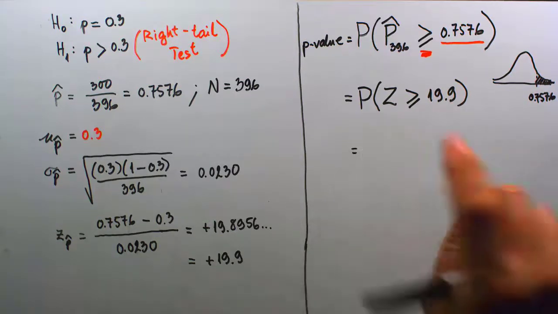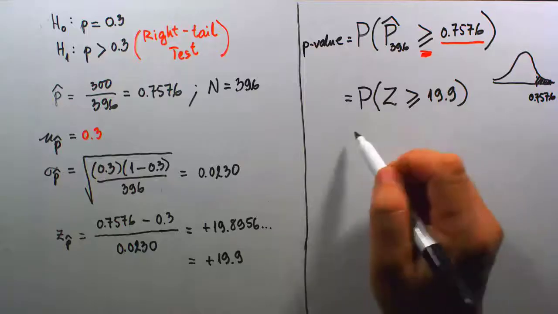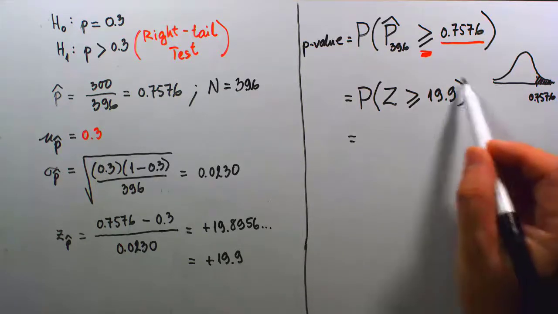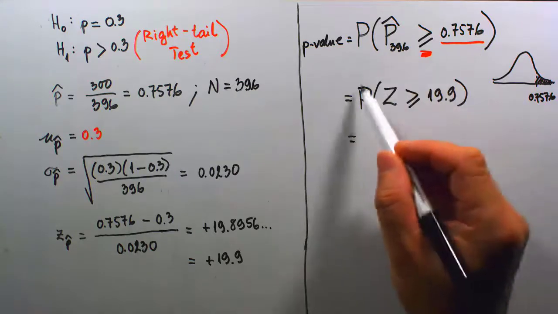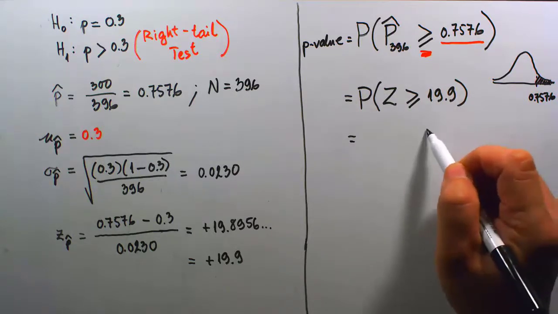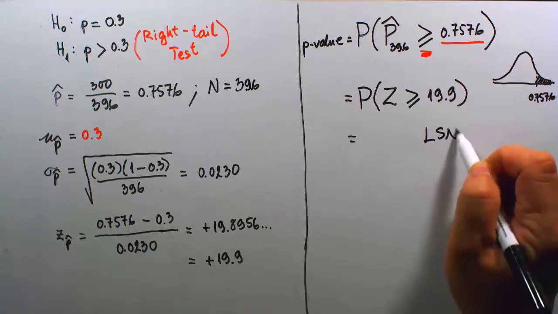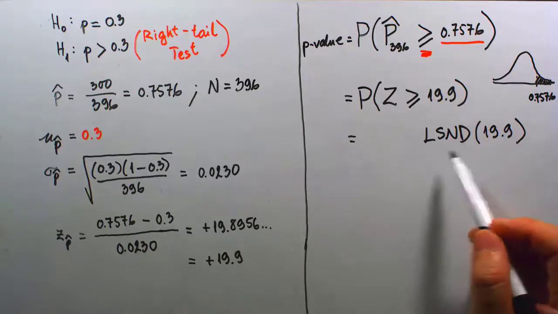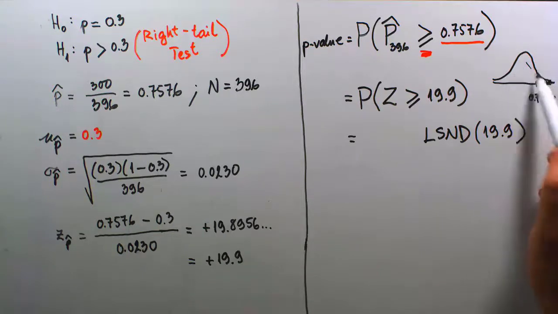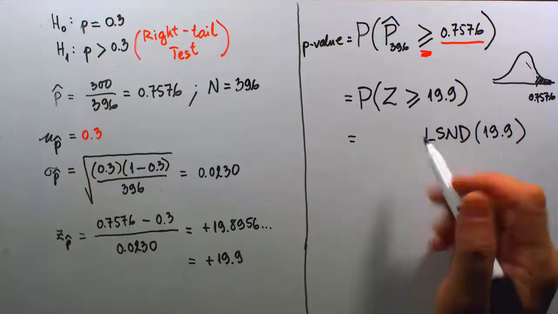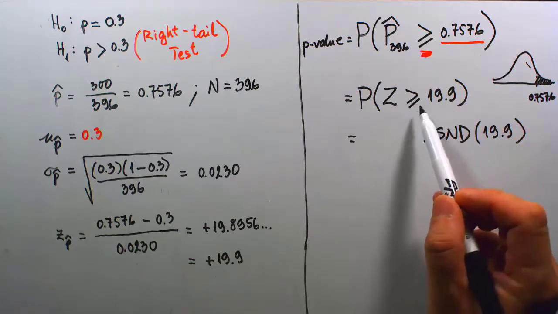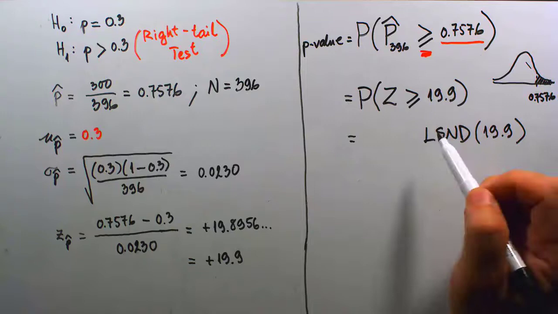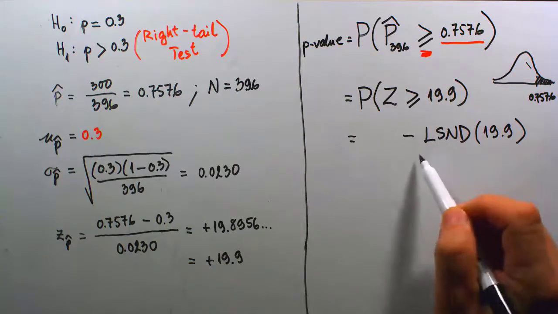Continuing into this problem, once we put ourselves into this standard normal distribution setup, we can start running our LS&D program that I have mentioned so many times. When LS&D asks for a z-score, we are going to give 19.9. But remind yourself again that LS&D gives the area to the left of the bell curve. Since this problem is looking for the area shaded to the right hand side, we are going to subtract the answer coming out from LS&D from 1.